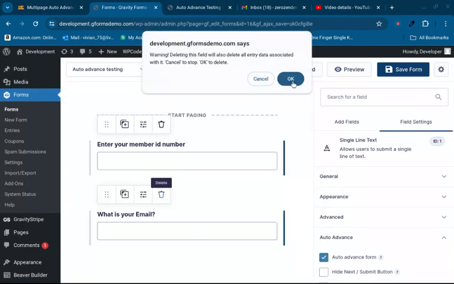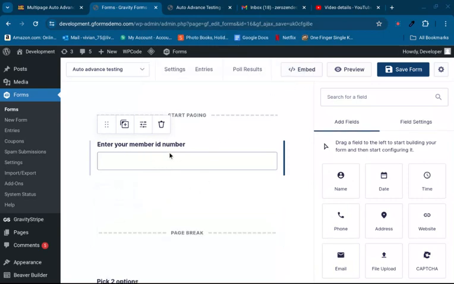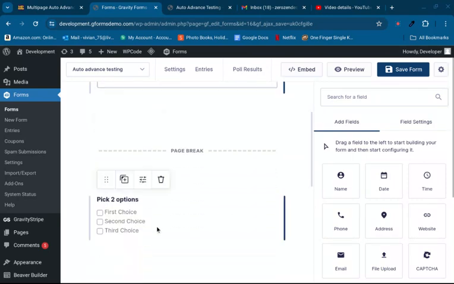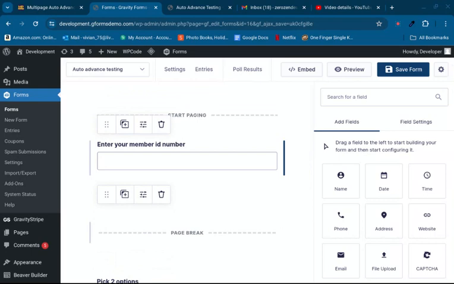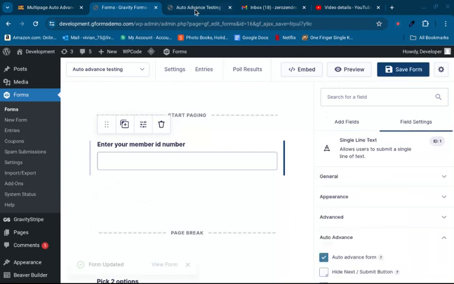And this is perfect if you've got something like a sign-in or a check-in, and they need to enter that in order to go to the next steps or next questions. If you've got some sort of a login that you want to do, or you need them to enter their ID number in order to make selections or enter something, this is a great way to do this. So let's go ahead and save that.